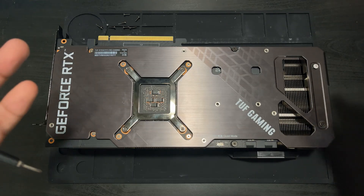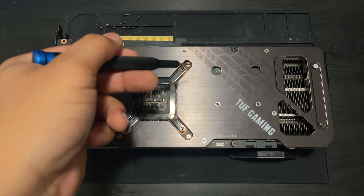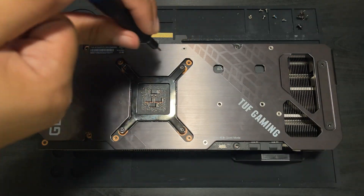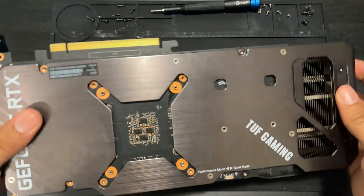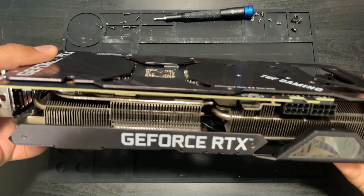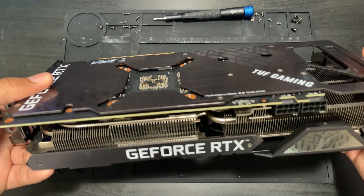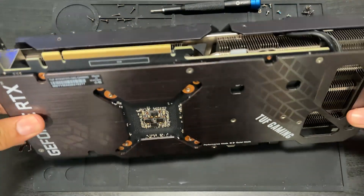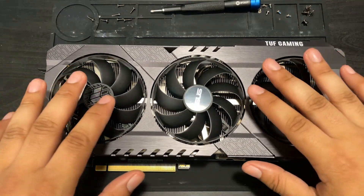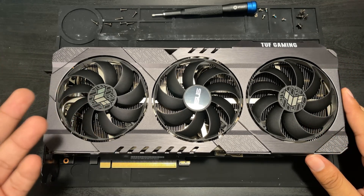So what do you say we get to disassembling? The first thing to do is to get the card open, and we'll do that by unscrewing every single one of these tiny little annoying screws. The card certainly looks fine — wait, is that leaky thermal pad juice right there? I did leave the back thermal pads on. Those ones I didn't feel like removing because, number one, not necessary, and number two, I don't want to put copper on top of resistors because they will explode.